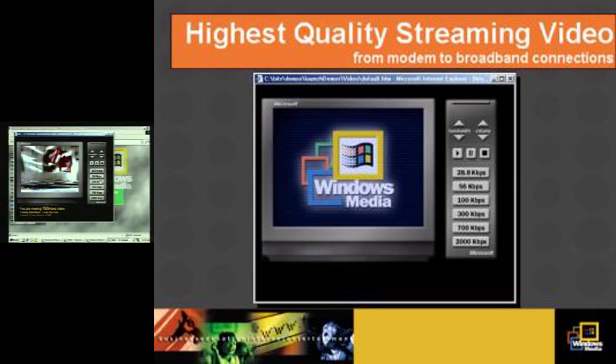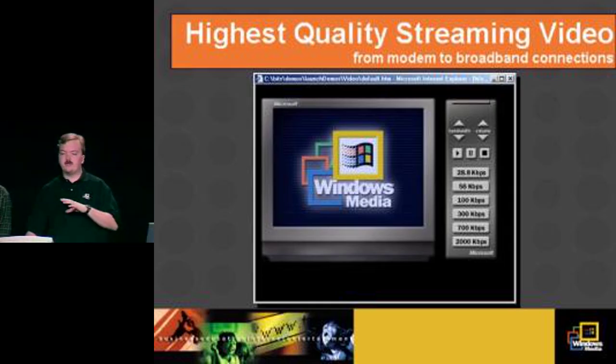Not too bad. It's a lot better than what we saw at the modem rates. It's still a bit grainy, but actually, it's a great picture at this point, which you can definitely watch for quite a while, and this is great for people using it internally on their intranet.